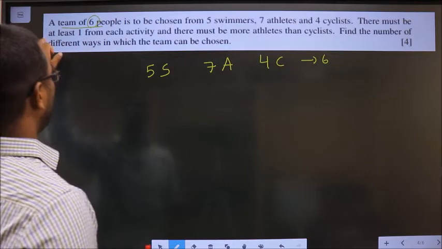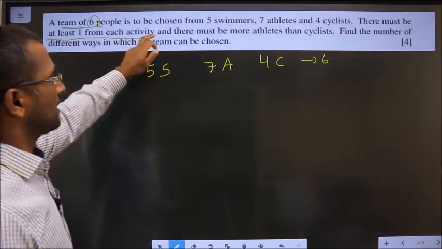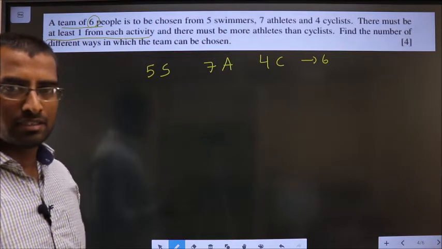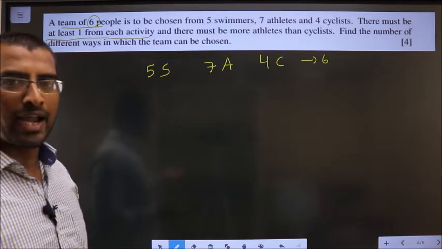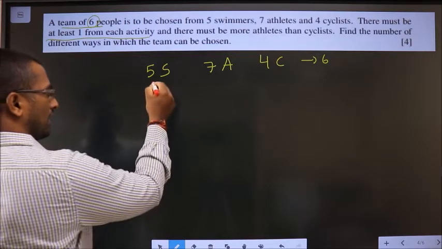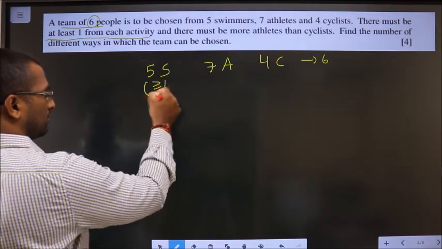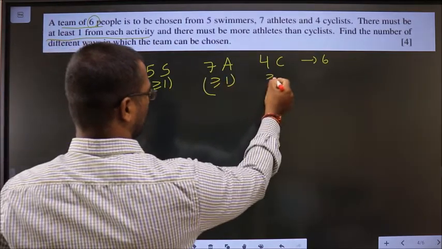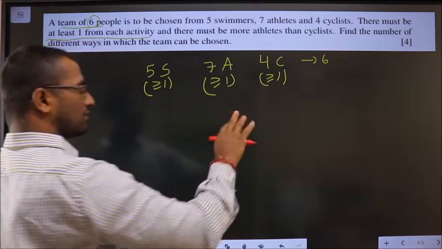There must be at least one from each activity. At least one means one or more, and mathematically I represent it as greater than or equal to 1, which means at least one or more. Clear so far?